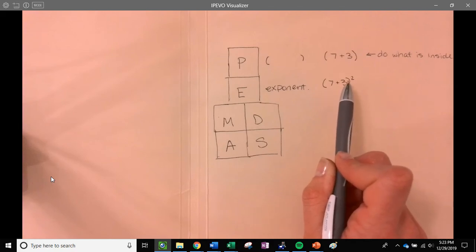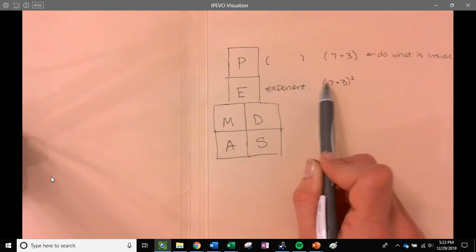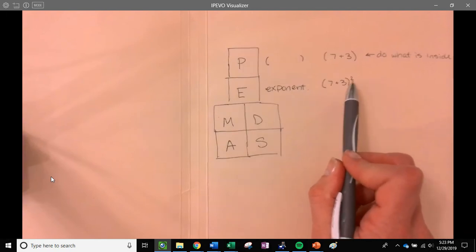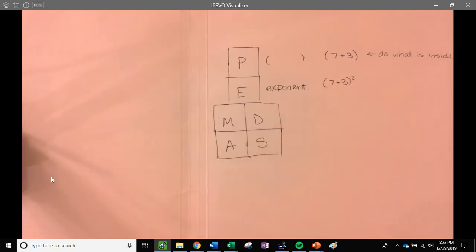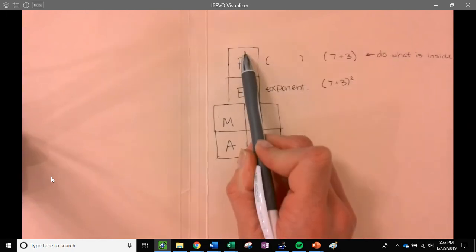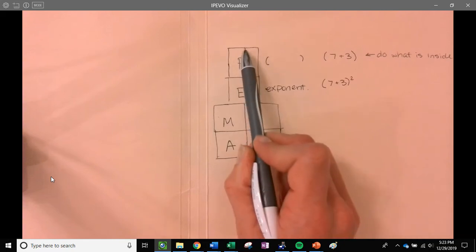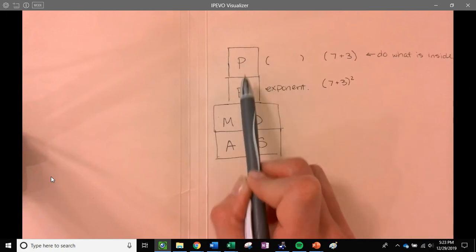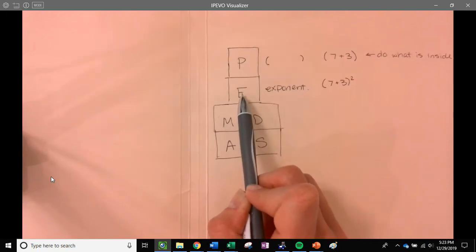It might be something where you're not inside parentheses. It's just like, 8 squared somewhere in your equation. That's fine too. But your exponent is your next step. And we're going to work through some problems so this will make a little bit more sense. Okay, these two things are kept kind of in a singular vertical because these are finite rules. These are steadfast. We cannot change them. Parentheses always comes first. Exponents always comes next.